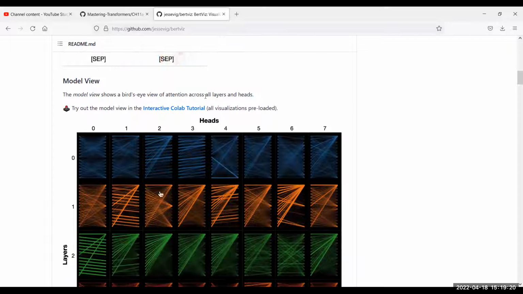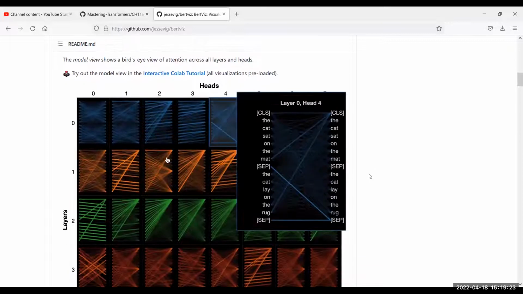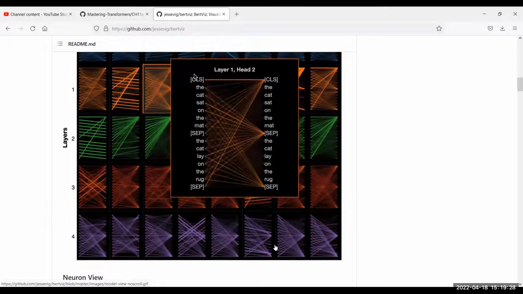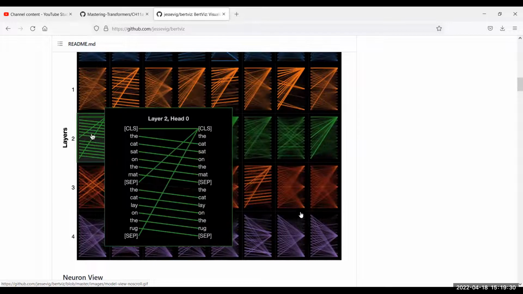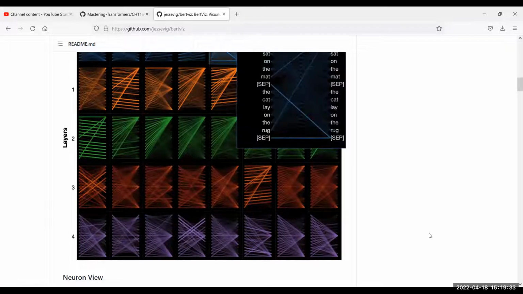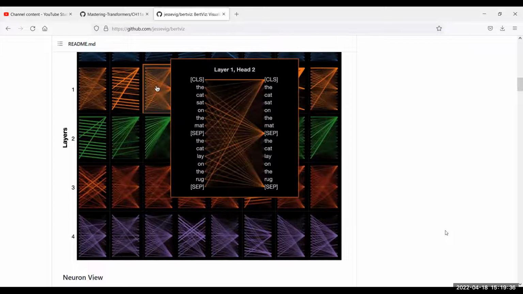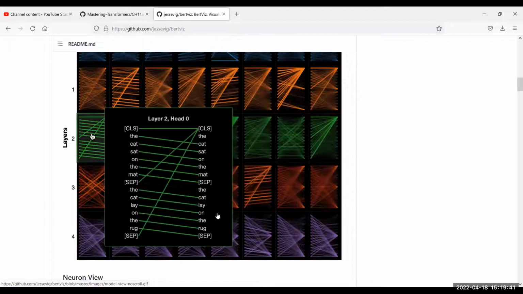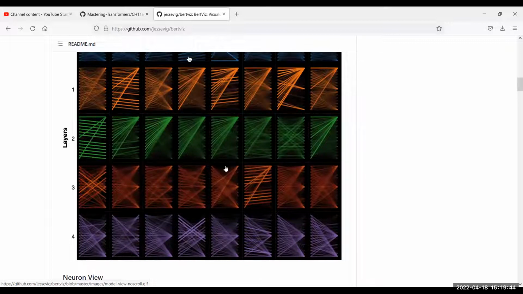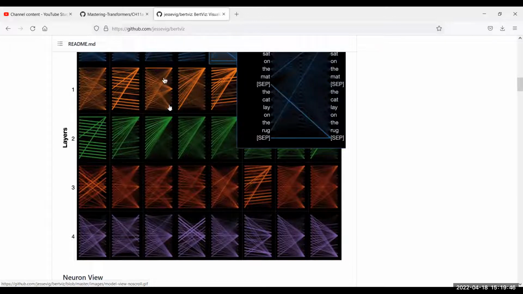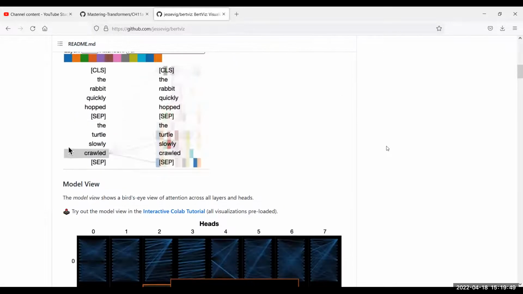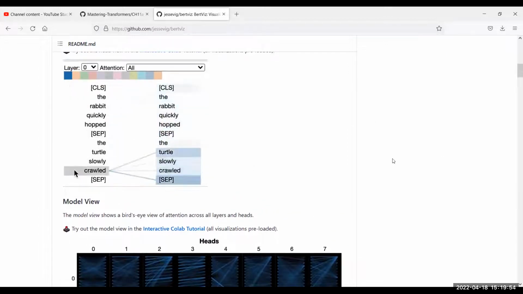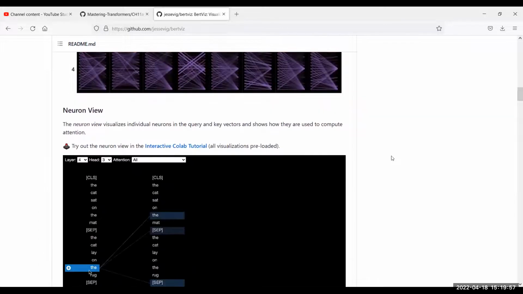And then here, this is a bird's eye view of attention across all layers and heads. So you can see how this is pretty much everything. It can be a lot, and maybe it's not meaningful, but it's certainly useful, especially for those of you that are doing research. I don't know how many of you are doing a master's in our program, and if you're using transformers in your models, this would be really great because it would go into taking away the black box that is attention and diving a little bit deeper into it.